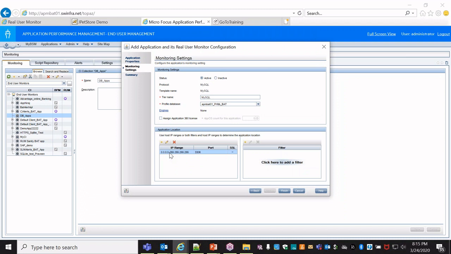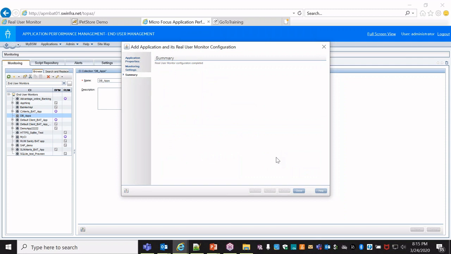If you give this wide a range, whatever PCs are sitting on this network, all traffic on 3306 will get listened to by the RUM probe. So be specific, give the correct IP range, and say finish.